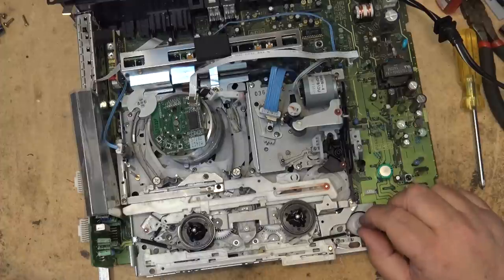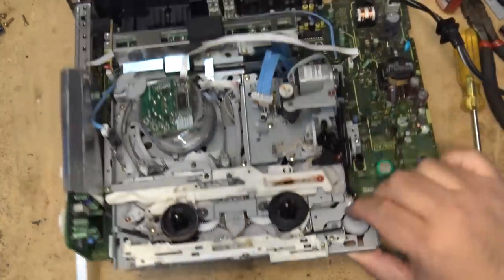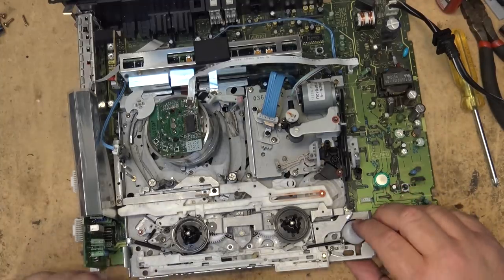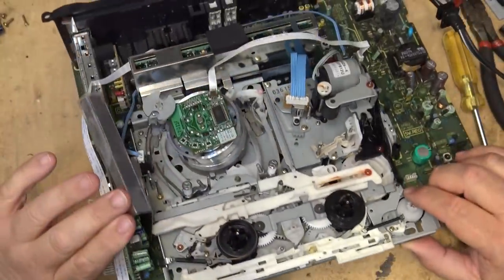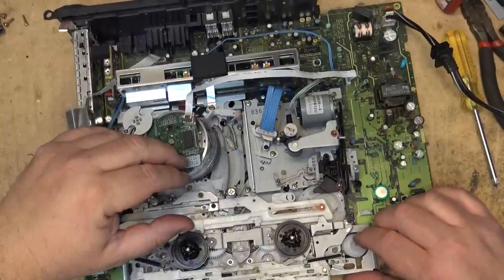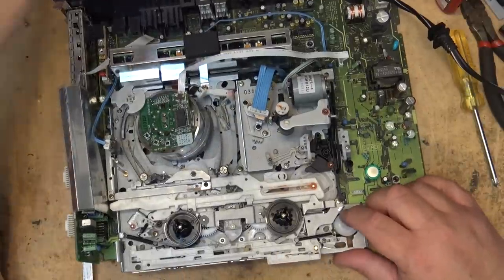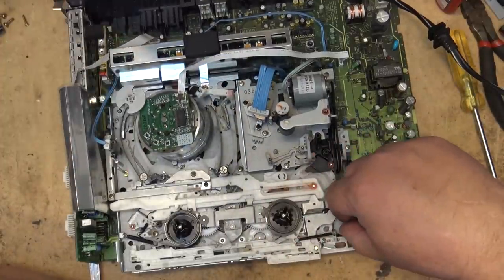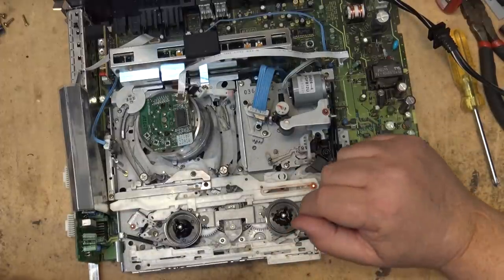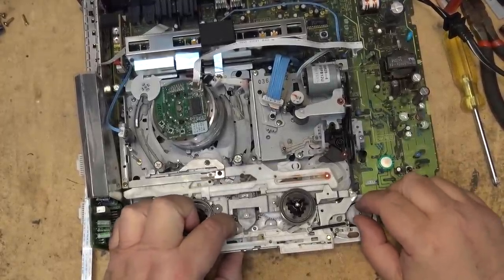And the only other thing that I don't see it doing is putting power to this gear here to kick the tape out. I wonder where that one meshes in. I think it's this gear here that does it. There should be a clutch here that engages this gear to turn this belt, to turn the front loading mechanism. I don't see that happening. That's controlled by this little lever here, which should kick this in, but it's not. Something's pulling it out of the way.